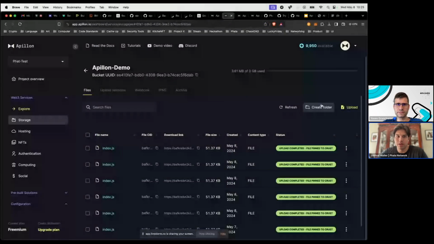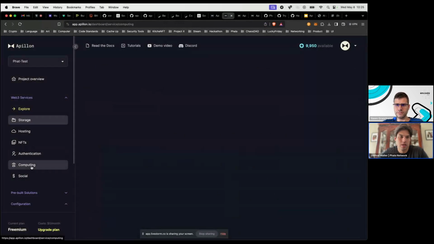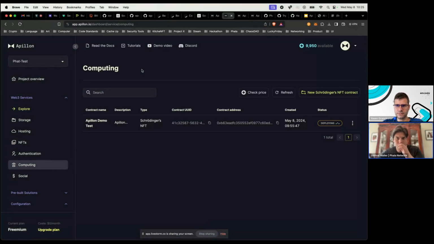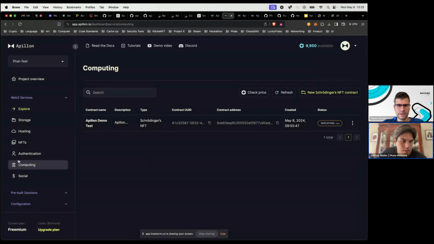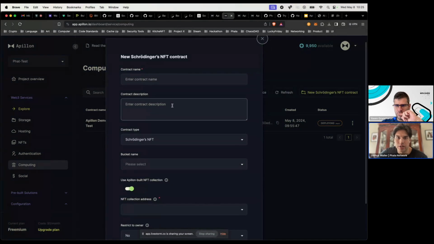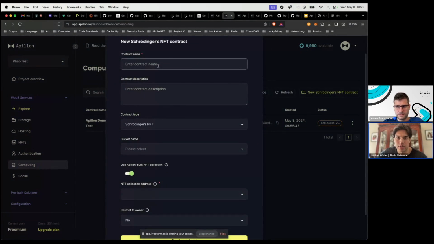So the next part is the Schrodinger's NFT. Mine's still deploying, but essentially what you would have done is you would create like a new Schrodinger's NFT contract.